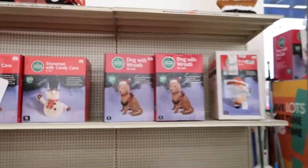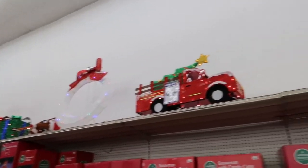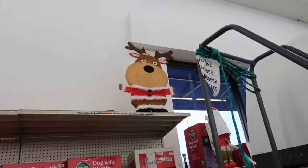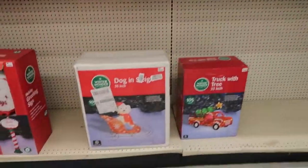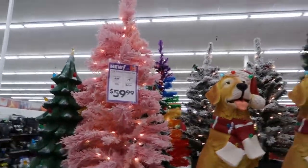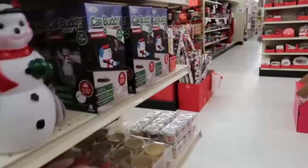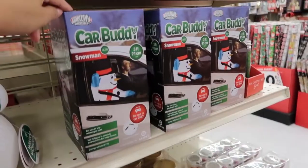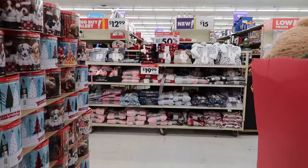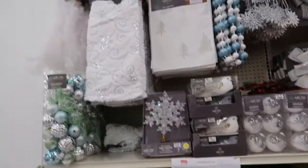They also have a bunch of stuff for the outdoors, as you guys can see. I personally wouldn't get that one, but have options, y'all. Options on options. Doggies on doggies, a pink Christmas tree. I know all the ladies love it. They always have sales here, so, oh my God, what? Might look at the PJs depending on how the material is. A white Christmas.